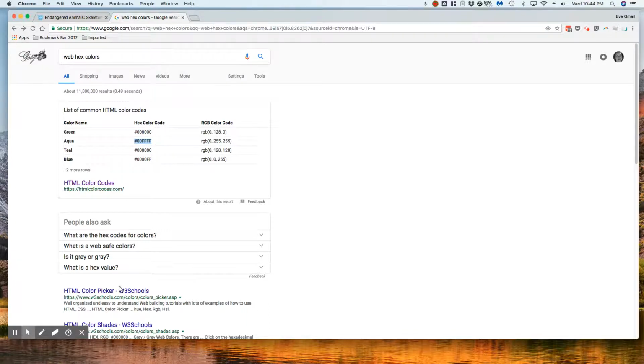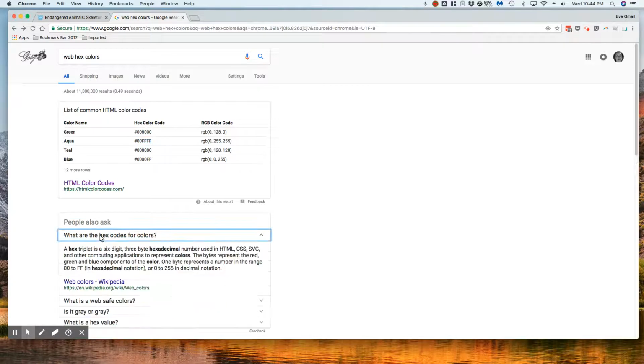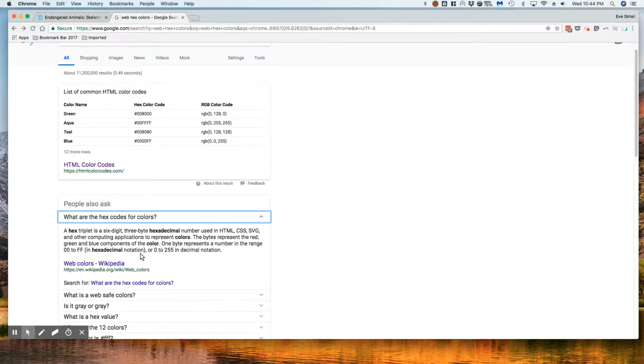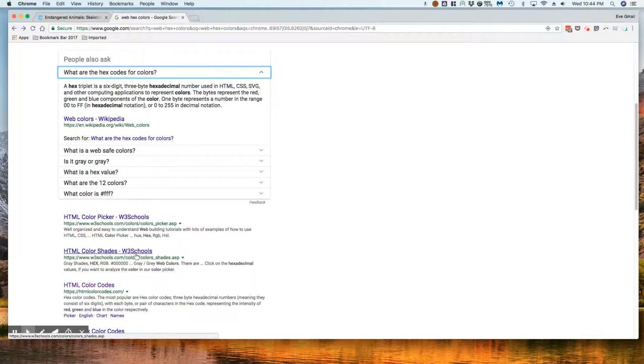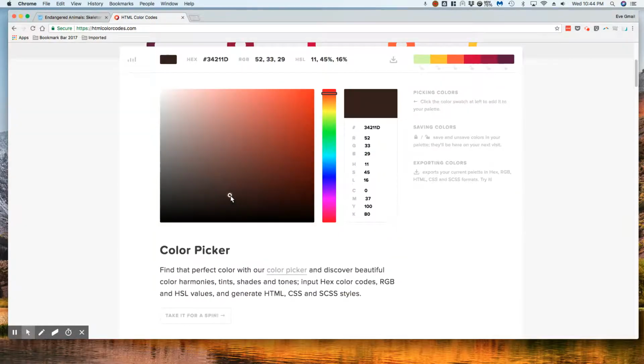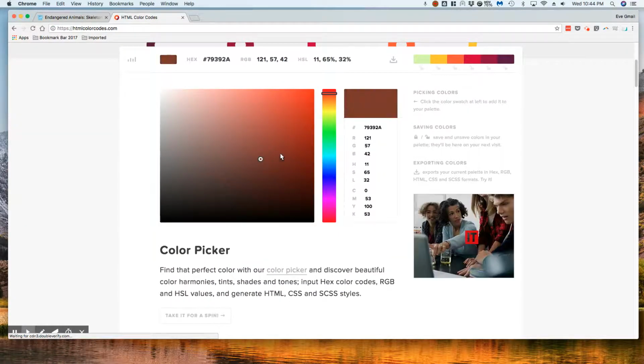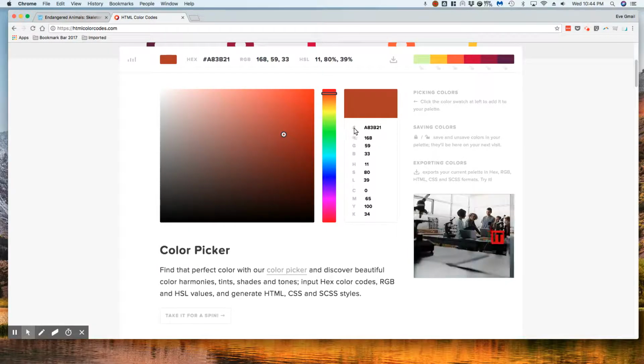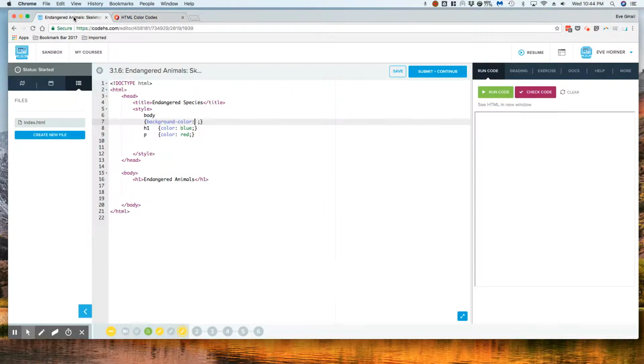There's a ton of places online that allow you to choose different color combinations, right? So if I wanted to go to color codes, I could choose this as a color picker. And here is my hex code over here. Notice that I do need the pound sign in front of it. In any case, I've already copied something into memory, that aqua color, right?